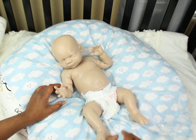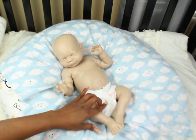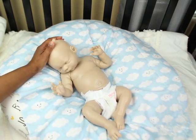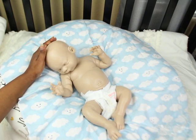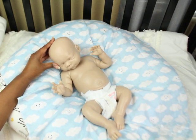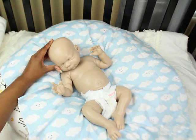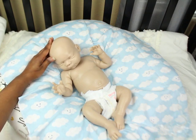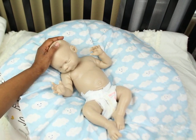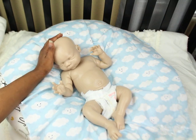Also, I was talking to someone and they said, I don't think Billy looked good as a white baby, and I said, I have to disagree with that. I saw one, and I intended on getting footage of that baby, but I didn't. It was really pretty at the doll show. It was a Caucasian version, and I thought it was actually one of the best versions of the baby that I saw, if I'm honest. I really love this baby as a Caucasian baby. So it can work as anything.